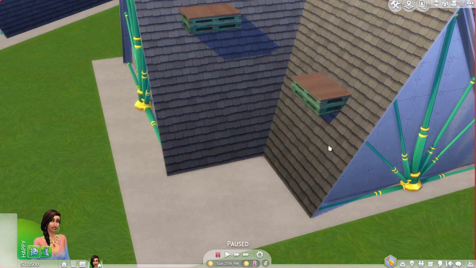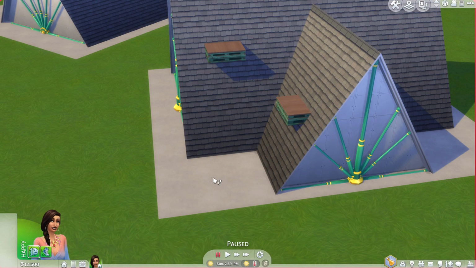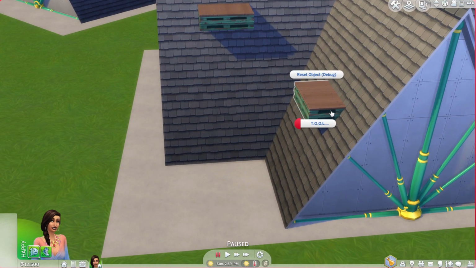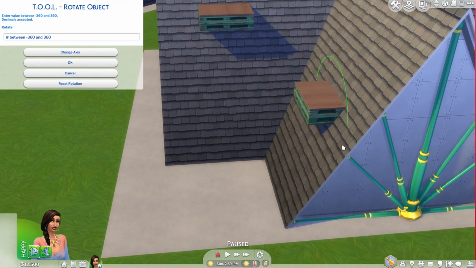So I'm going to make something that's a bit more three-dimensional, but I don't know what the angles are on the roof. Well, that's okay. We can figure it out. So we are going to tool, rotate, wrong axis. That's the right axis. And I don't know whether it's a minus or a positive number.